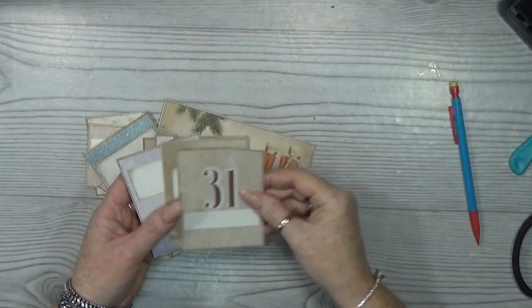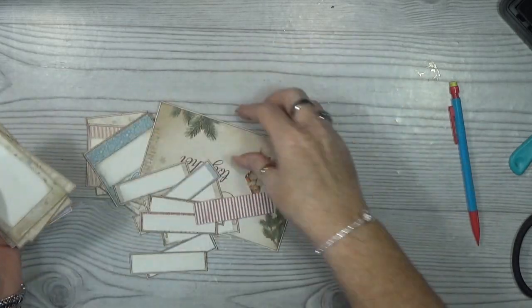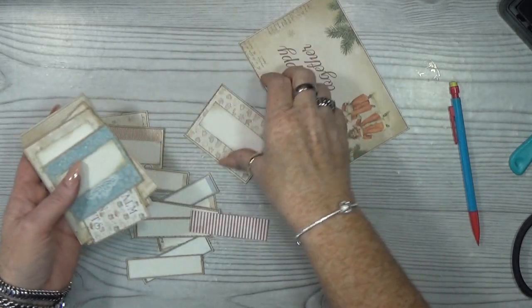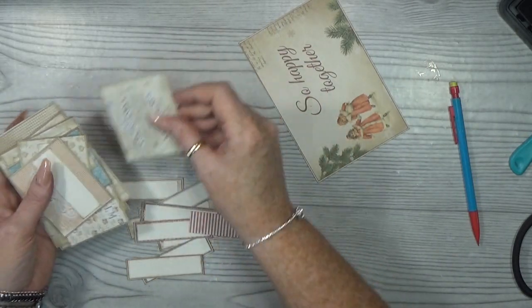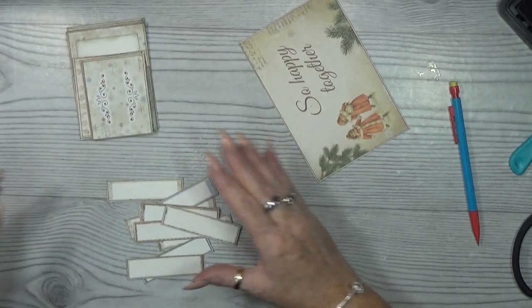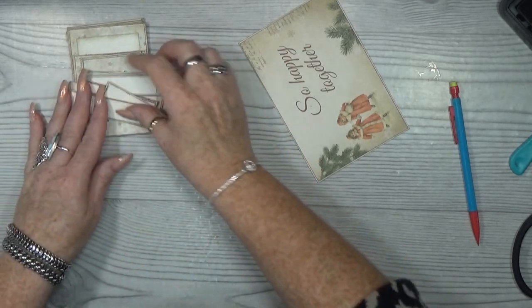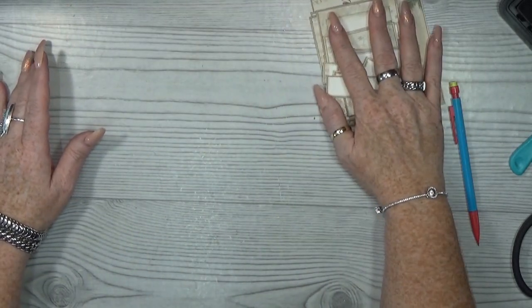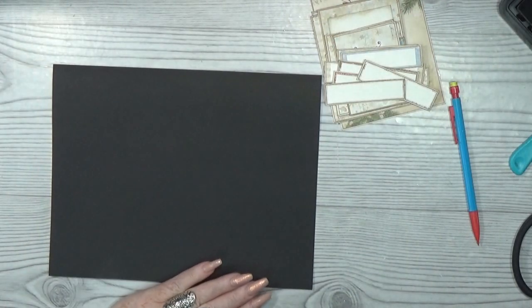Alright, so I am ready and I already cut these all out, so now I can use them whenever I want. So all the Russian words are covered up because I just can't read them. So yeah, I think this is a great solution how to use that full sheet. Alright, so I will put this away and let's go to the next page.